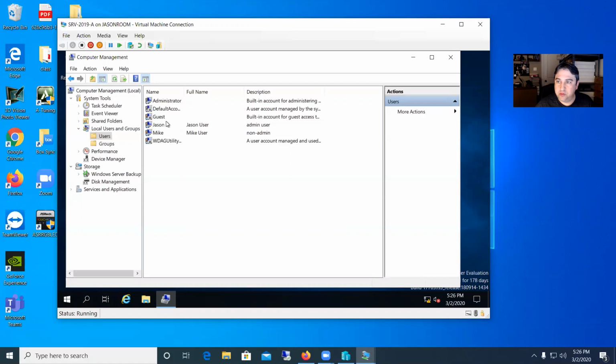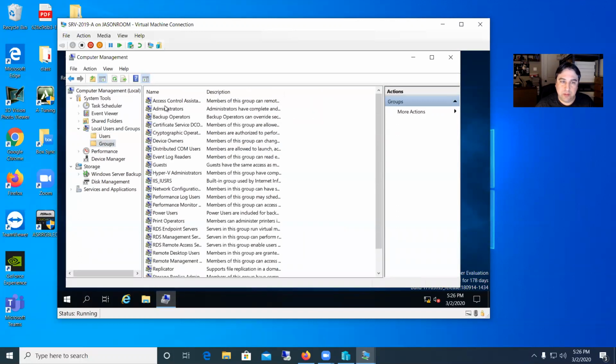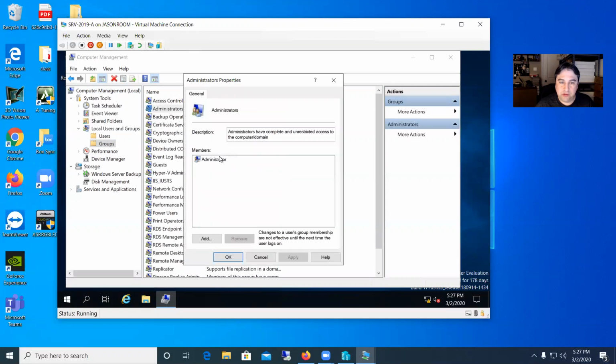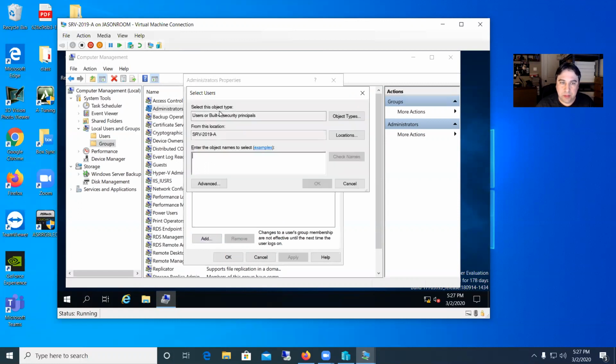Right now, they're both just regular non-administrative users. But like I said, I want to make Jason an admin. I'll go over to Groups on the left, and you can see the Administrators group. I'll double-click on that one, and you can see the regular administrative user that we've been logging in with is in this group. We'll hit the Add button at the bottom, and it's going to search for users from this location, Server A, which we're on.